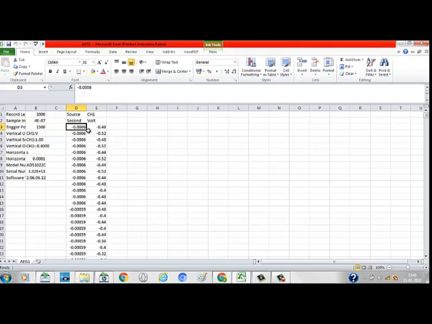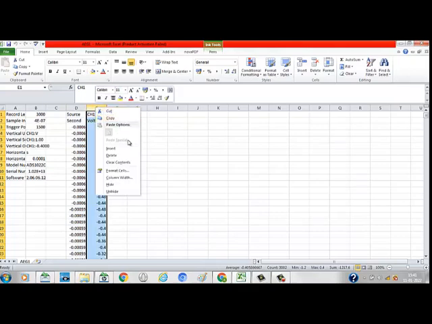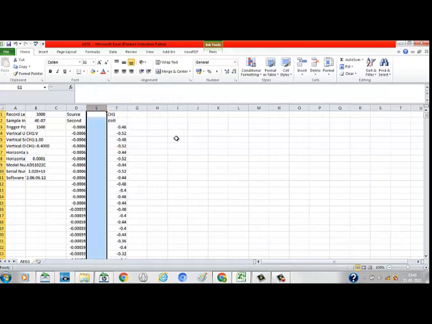Okay, so the first thing that we have to do is, I first try to convert this into milliseconds so that I am able to process this whole thing very easily. So first I will insert a new column, and here I will write milliseconds.